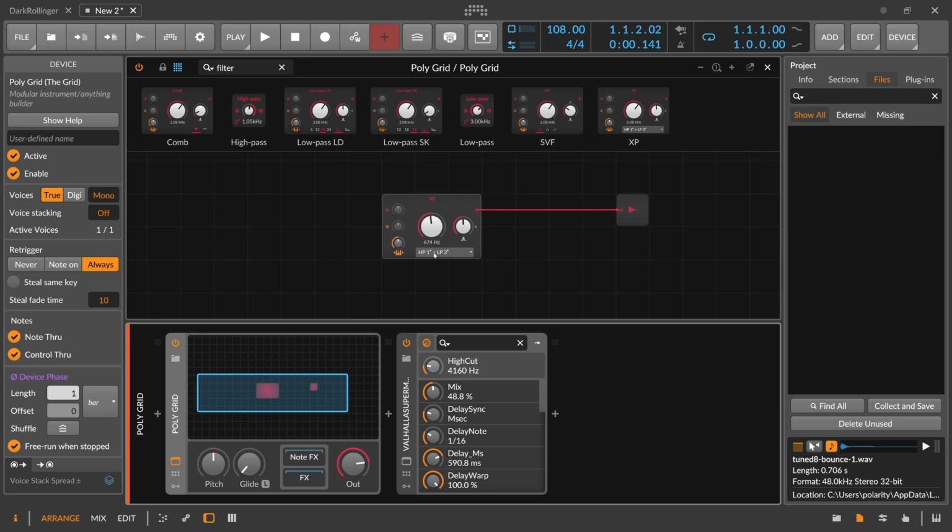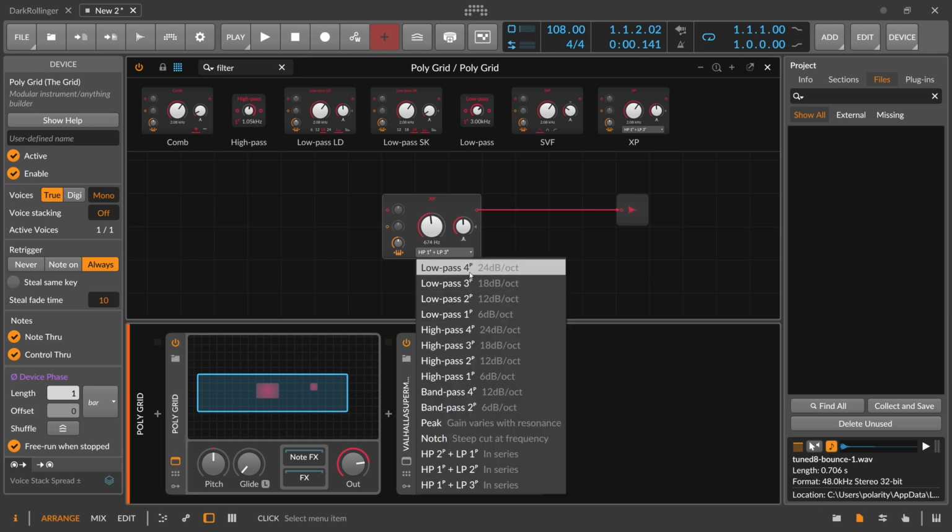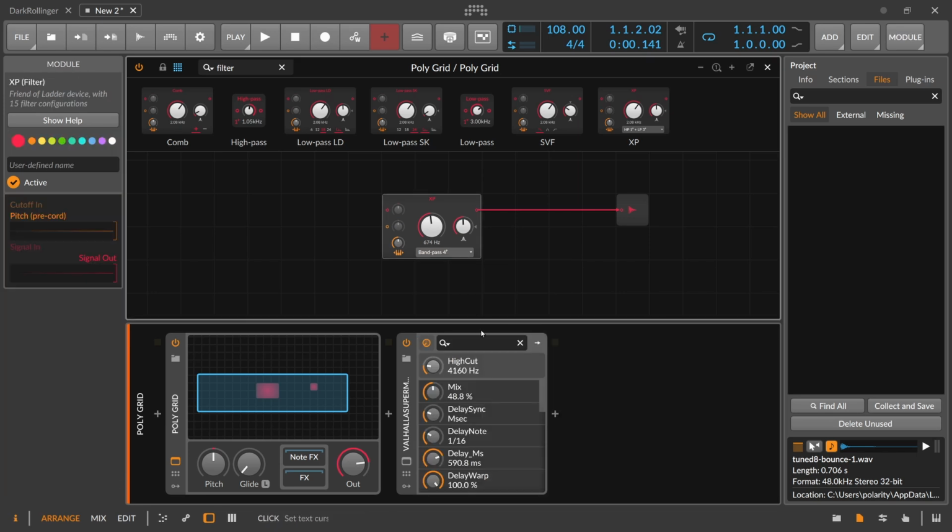All we need to do is use a steep filter, for instance, a bandpass with 12 dB per octave. And we can just increase the resonance over this magic line. And you can see we can hear a sine. We can change the frequency of the sine with this one here, right?